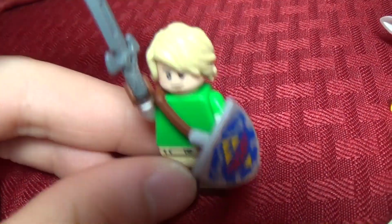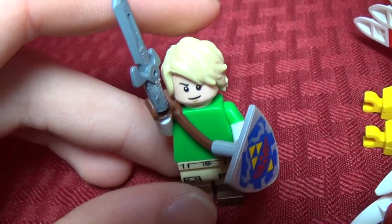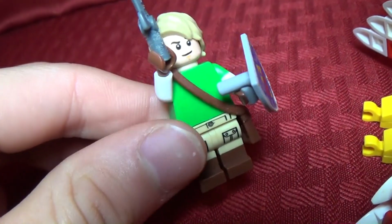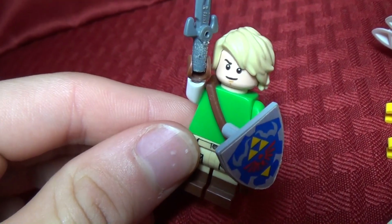He's pretty much just made up of other pieces, and I think he's not too much of a difference from Ocarina of Time Link to signify a brand new minifigure. So that is why, not that I forgot him, because he's right here. So yeah, just look at that and build that if you wish to build a Skyward Sword Link.